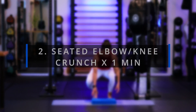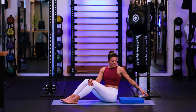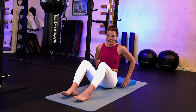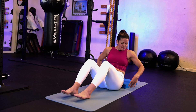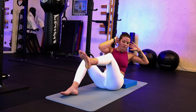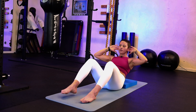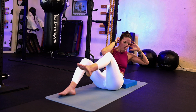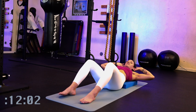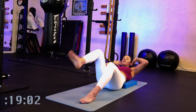We're going to take it down to your floor, down to the mat. I'm going to use my Balance Pad as a little bit of support for my back — set up lengthwise rather than the wider shorter side, right behind my hips. We're going to use this as a little assistance to do our elbow-to-knee crunch for 60 seconds, bringing the upper body all the way up and connecting elbow to opposite knee. Your time starts now. Exhaling as you come up, inhale back, finding that connection between the knee and the elbow.